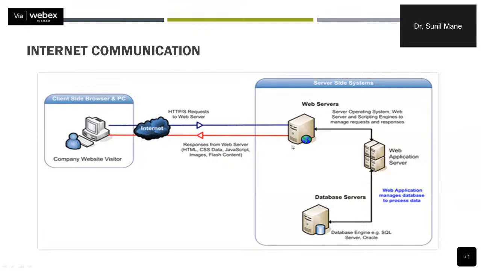The web server has a networking operating system, or server operating system, and then there is a web application server, which hosts the various web applications in the organization, and then there is a database server as well. Whenever a company website visitor wants to log into the system, they put in their login credentials through the browser, which contacts the server, and the server checks the authenticity of the login credentials with the help of the database. Those database technologies can be SQL Server or Oracle and so on. There are many different kinds of databases available, so as per the need, the database server would be there.